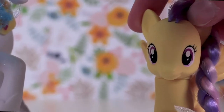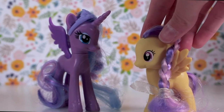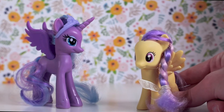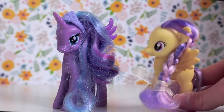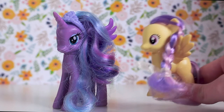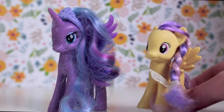Next pony. Oh my gosh, it's Luna. Hi, I'm one of your biggest fans. Like I was saying, Luna's hair is in a very good condition and still is very shiny. And it still has a few curls in it, which looks really nice. As other pony fans have discussed, it isn't too show accurate.